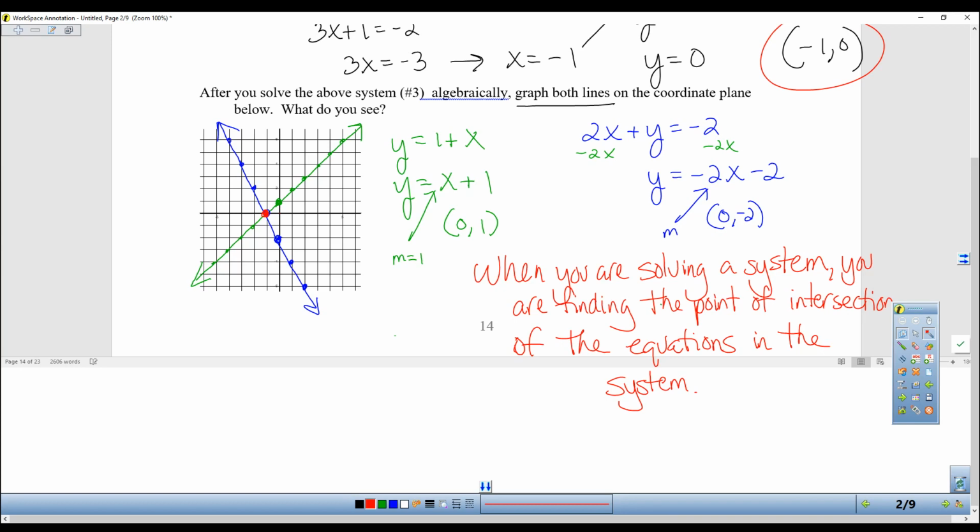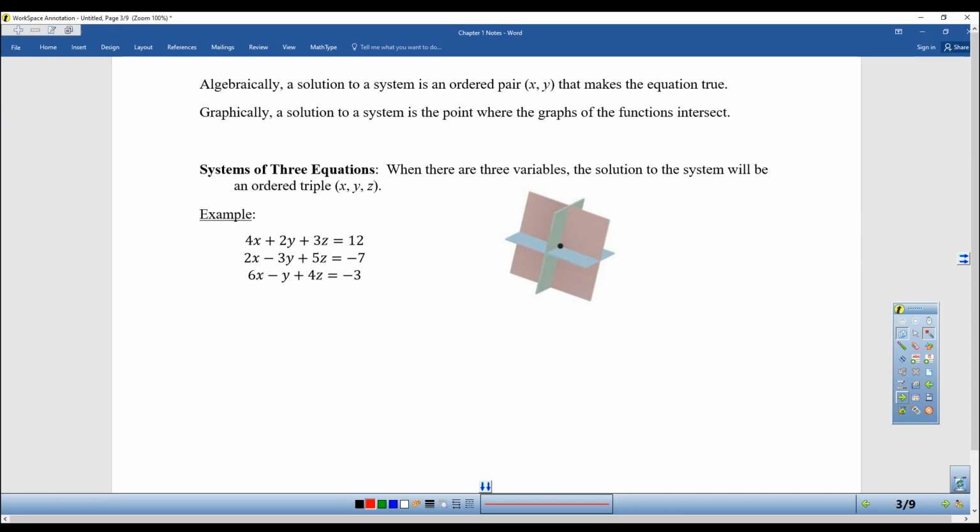Now, interestingly, I'm not going to give you any questions with a system of just two equations. That's from Algebra 1, and we're not going to do it again. Instead, today, so that was all review, today's lesson is actually on solving a system with 3 equations in it. This is not going to be that much harder unless you're not organized. If you're organized, this is going to be a piece of cake.